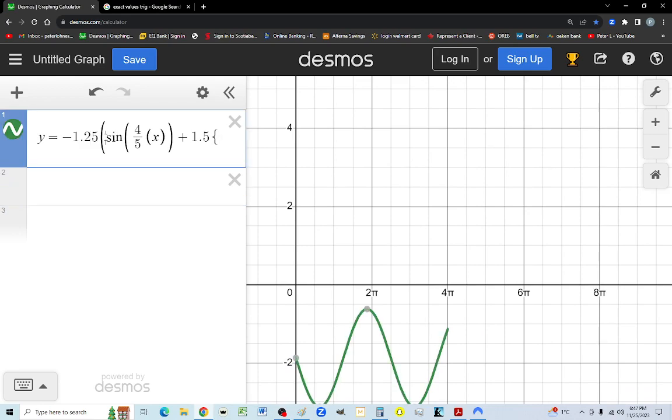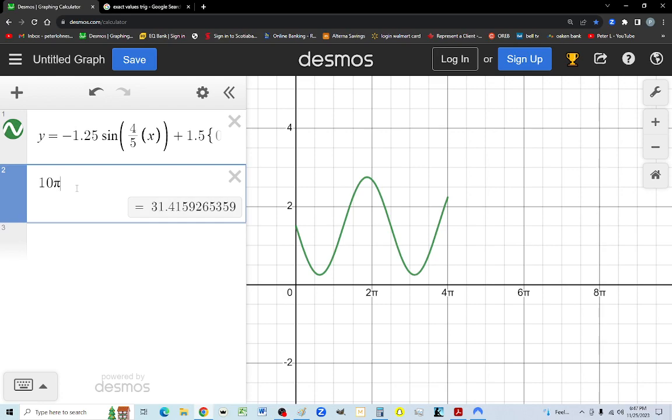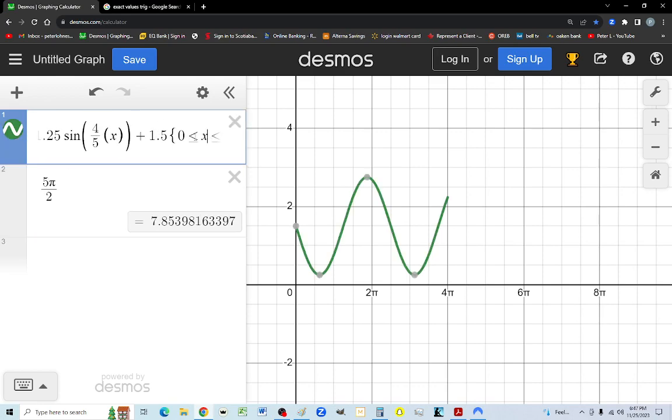Okay, this negative times the sine. There we go. And now the period is 5 over 4 times 2 pi, so the period is now 10 pi over 4, which is 5 pi over 2. So we should go to twice that, which is 10 pi over 2, and 10 pi over 2 is 5 pi. So there we go. That's 2 full cycles, down to here and down to here.